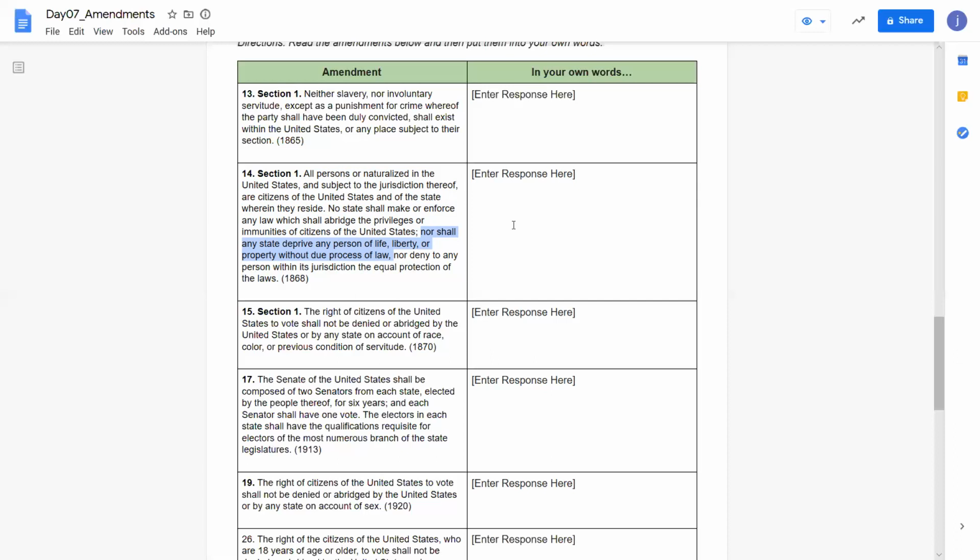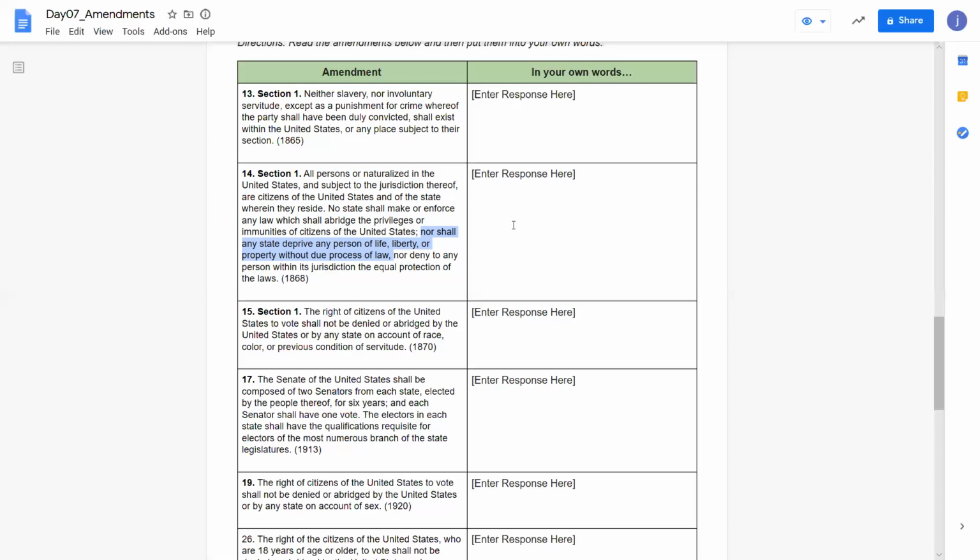No, they can't do that. And they can't take away your property. They're not allowed to. Without due process of law, that is. So again, if you commit a crime, that changes things. So due process of law is, if you're ever accused of a crime, you go through the process. You go through the court system, and if you're found guilty or innocent, that's the due process of law.